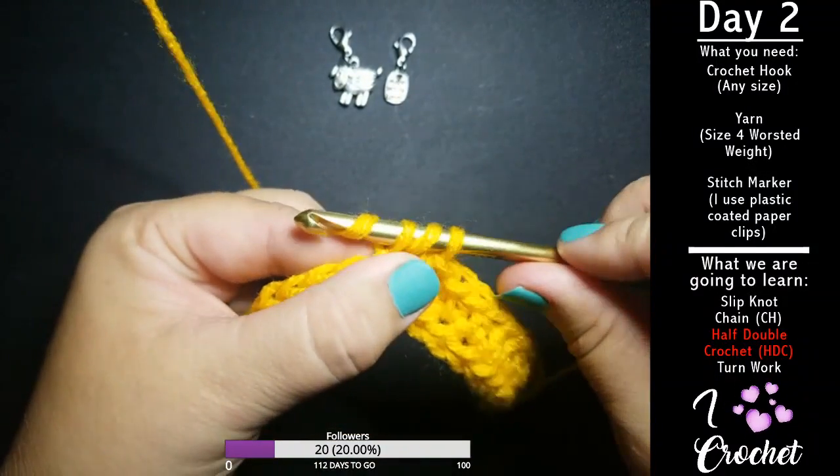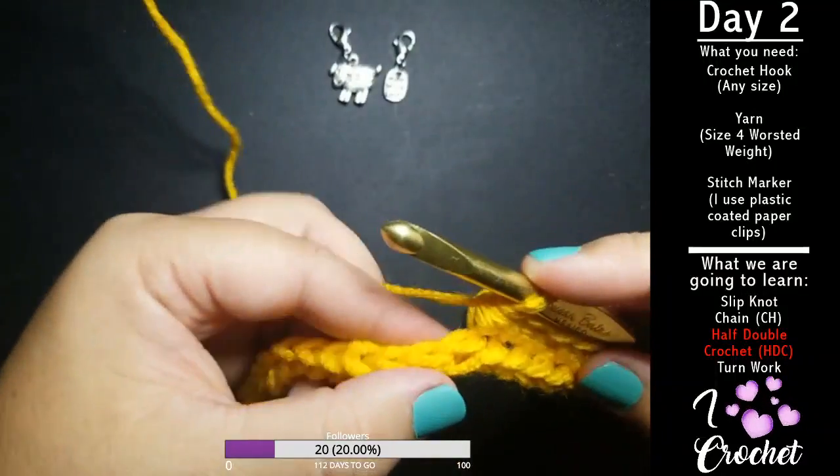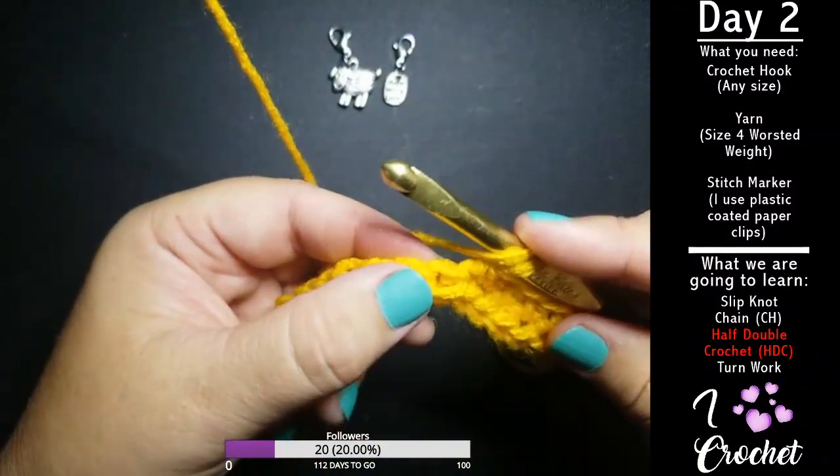We're working on a half double crochet. We're on row 2, not round, row. Rounds are when you're working on a hat. Socks.